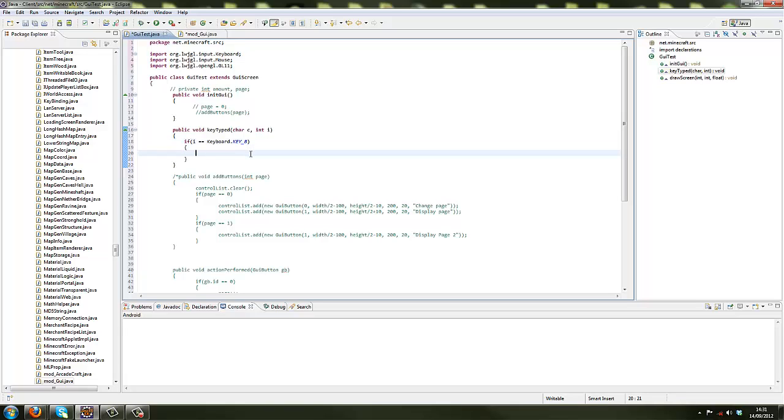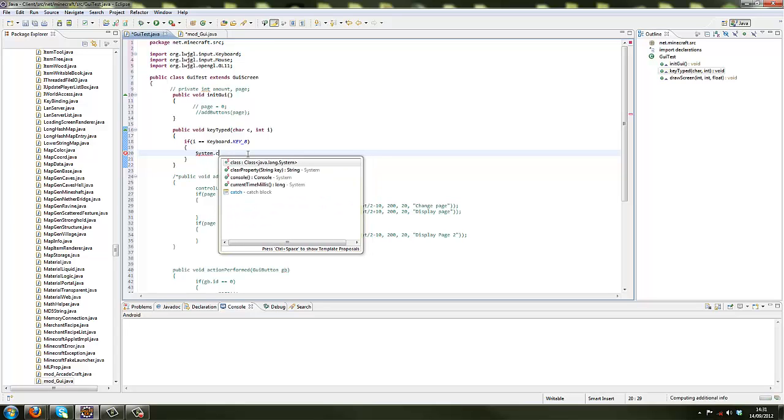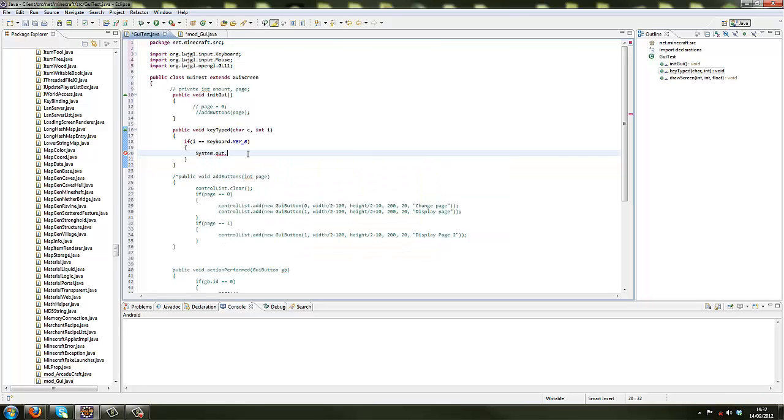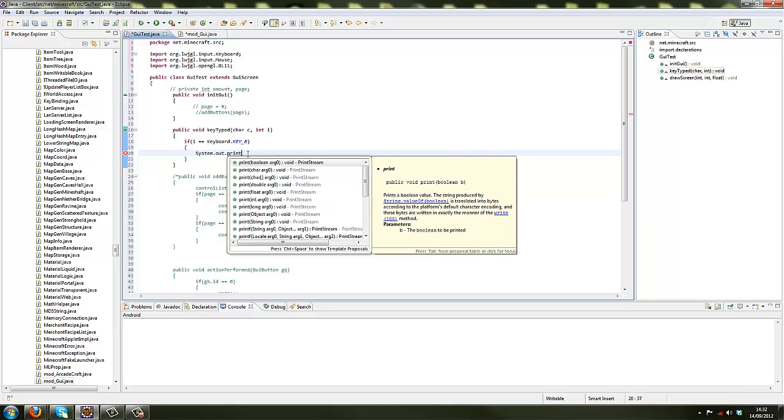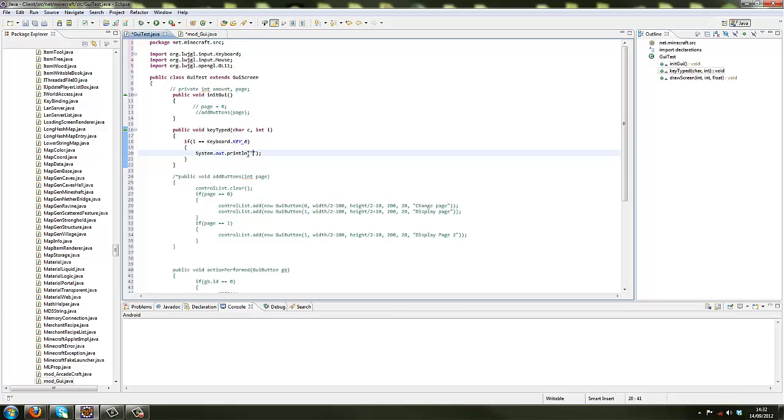Another note is this method will only run once you press the key. I don't believe that it actually repeats the statement while you're holding the key. I will show you how to do that in a second, but we're just going to print the line C. Basically, if I press the B letter on the keyboard, it will run this method and pass in the char of B and the integer value of B, which is also what this is. And then to check that it is working, it will print out the char which I have pressed.